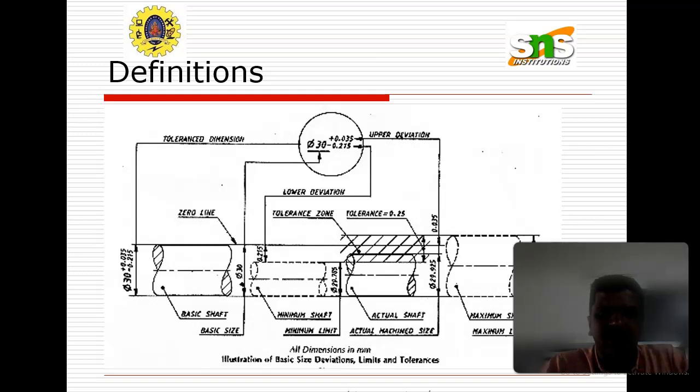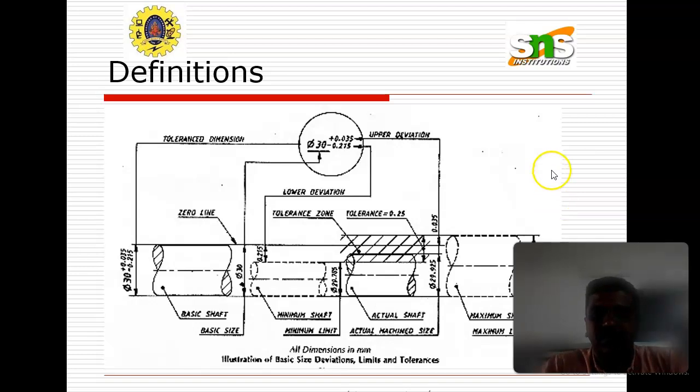In each and every industry, when machine components are manufactured using machines, each product is checked according to its dimensions against these tolerance, limits and fits values, which are denoted on each and every industrial design drawing. According to those limits and fits values, we can design or develop the drawing of a particular thing. These are the illustrations: basic size, deviations, limits and tolerances.